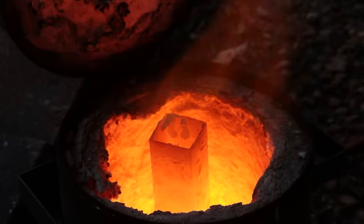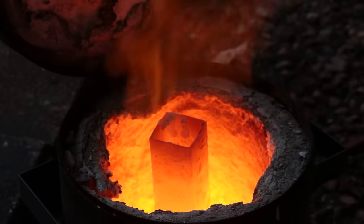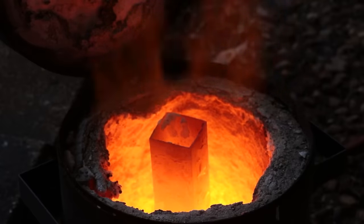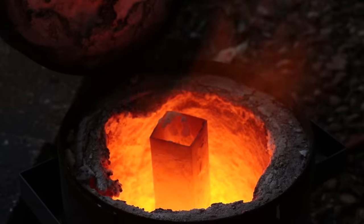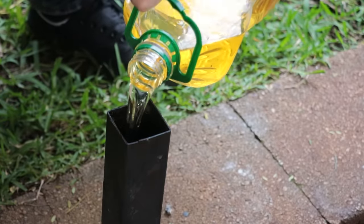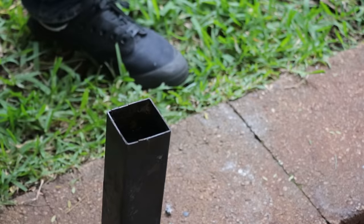It's definitely not the fastest process in the world. The thickness of the casing only grows about 0.1 or 0.2 millimeters per hour, but thankfully the case doesn't need to be hugely thick in this instance. I also ran out of LPG about an hour in, so that cut things a little bit short. I can get away without doing a temper here, but I do need to be careful not to distort the part as I quench it.